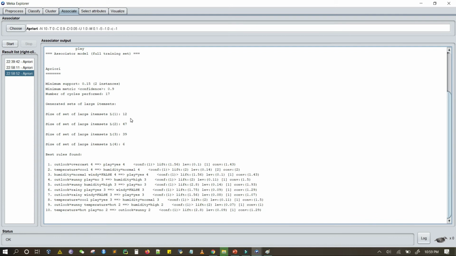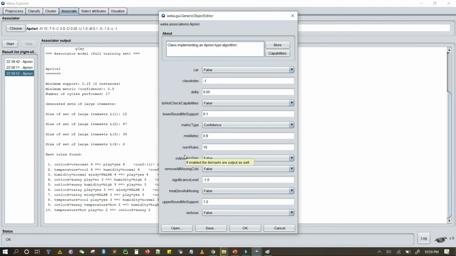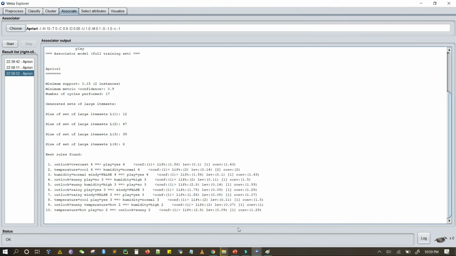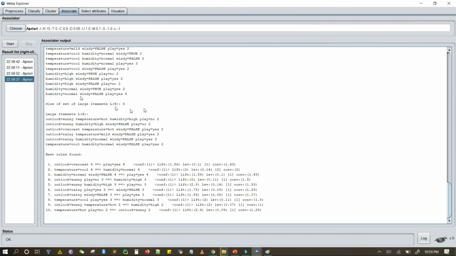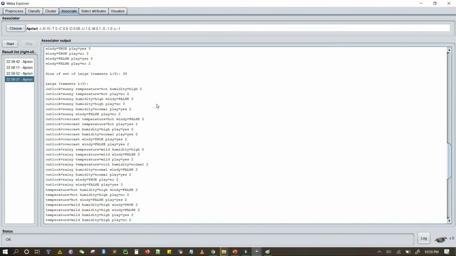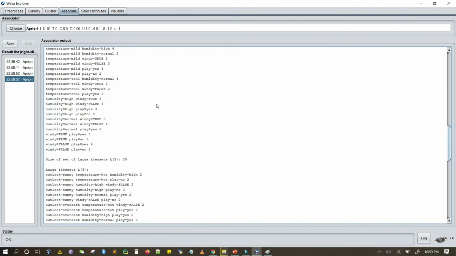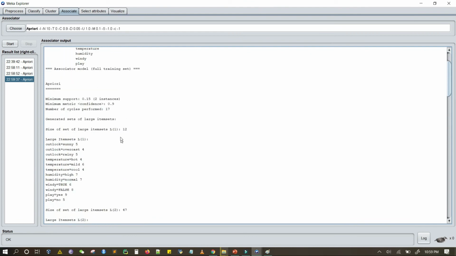Another feature of this rule is here you can see we have only the number of the frequent item sets. So we can have a choice that you can set if you want to output the frequent item sets. So then you can go into the attributes of the a priori algorithm and click on output item sets and select true and click on OK, and then just click on start, and it generates all the frequent item sets. So it produces 12 frequent item sets of length 1.